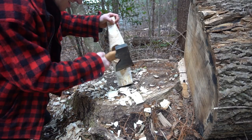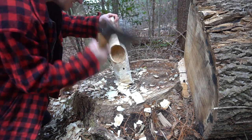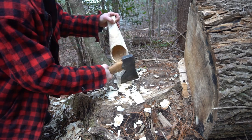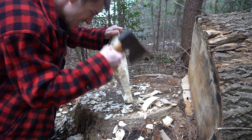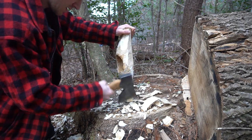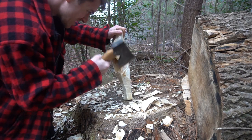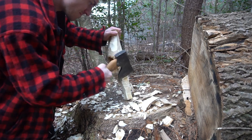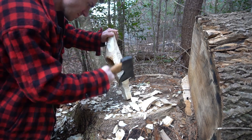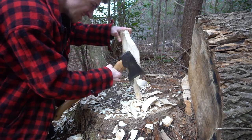Wood carving is another hobby I like to do in my spare time. I'm not terribly good at it, but it's so satisfying to make a utensil or a cup out of a piece of wood. Here, I'm trying to make a classic kuksa cup from a piece of tulip poplar. Eventually, I want to hand carve enough utensils, plates, and bowls to replace all my current utensils from the store.